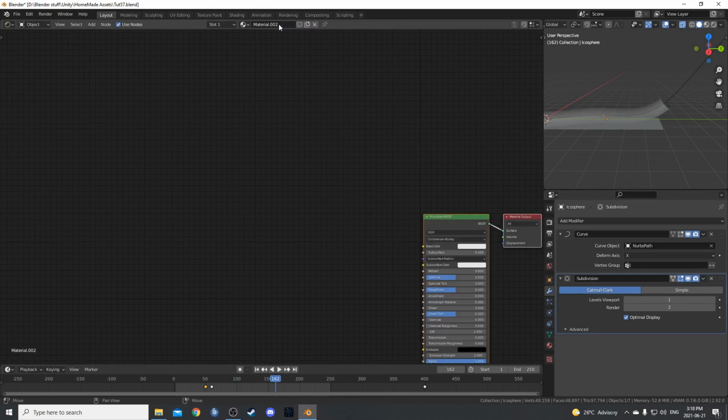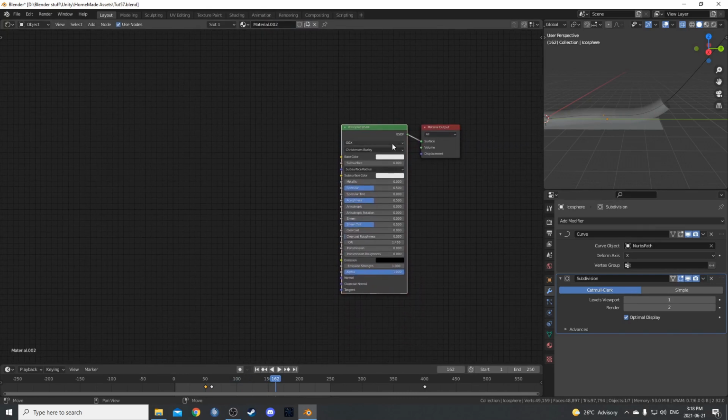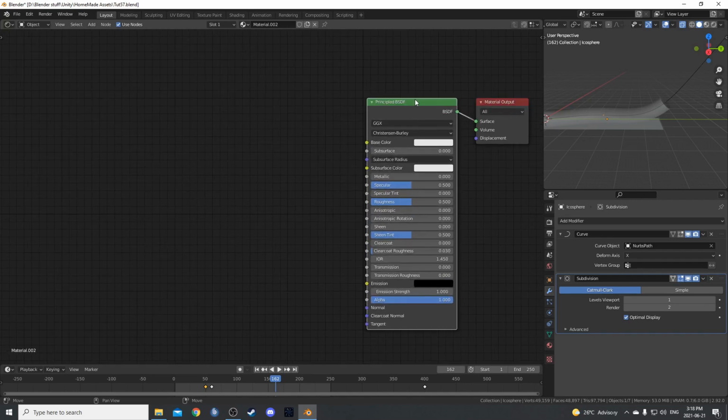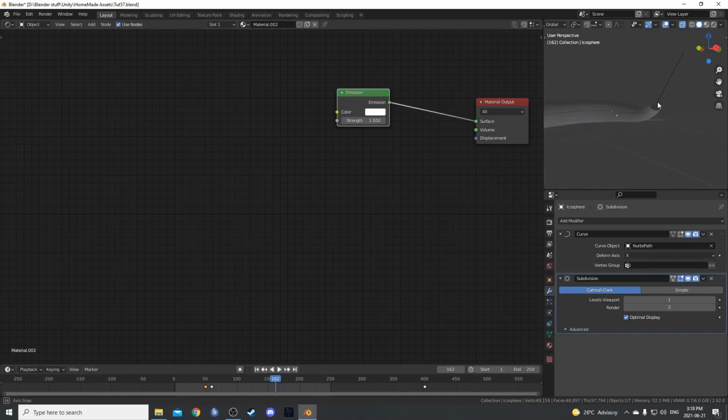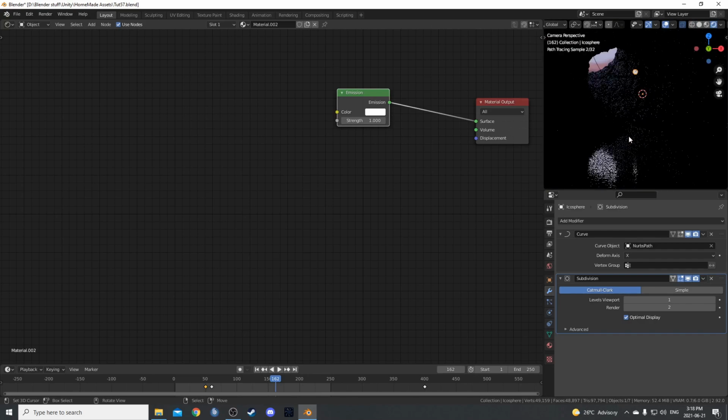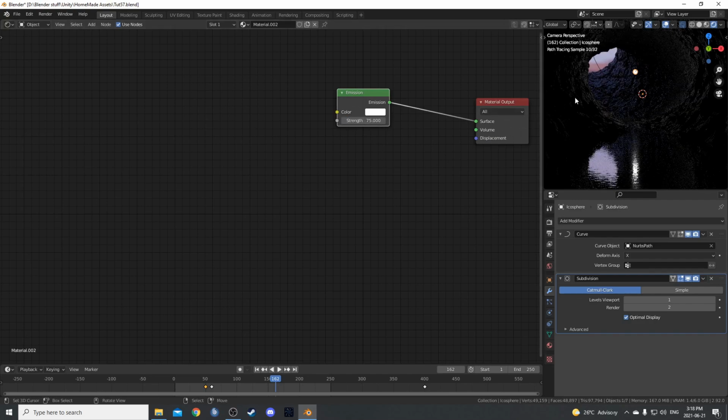Let's give our sphere a material, and I'm just going to set it as an emission shader. Just get rid of this. Just bring in a simple emission shader and plug it into the surface. Let's see what it looks like in rendered view. Yeah, we can see it glowing there. It's not glowing very much. I'm going to change this to a higher number, something like 75. Now we can see it lighting up the cave walls.